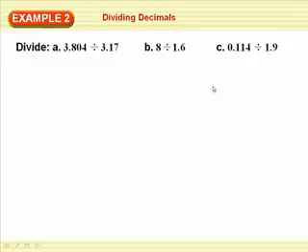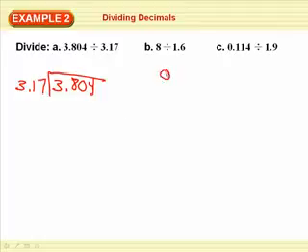Example 2, dividing decimals. You'll notice in these problems some of these you're dividing a decimal by a decimal. So when you see A, when we start to write A out, that's 3.804 divided by 3.17. You can never divide with a decimal on the divisor. So I remember this little saying, over, over, and up. What you're referring to is what you're doing with the decimal. So you start on the divisor side and you go over until it hits the division bar. So that would mean to move the decimal 2 places. So that's the first over, is how far you move the decimal over to the bar.